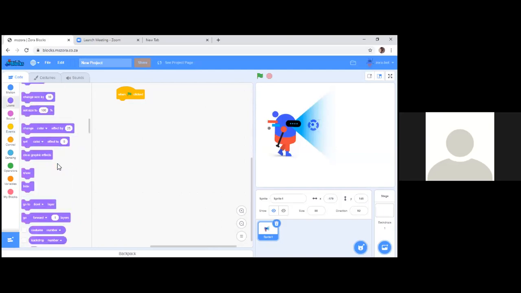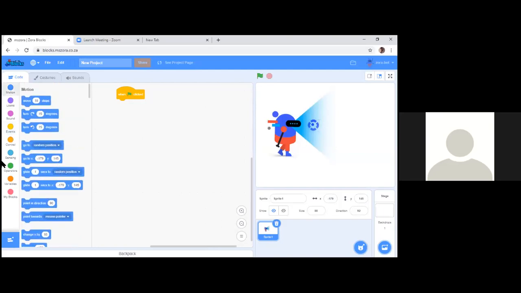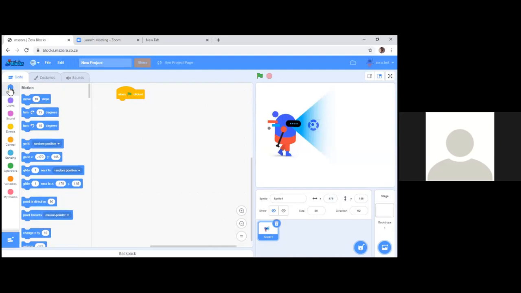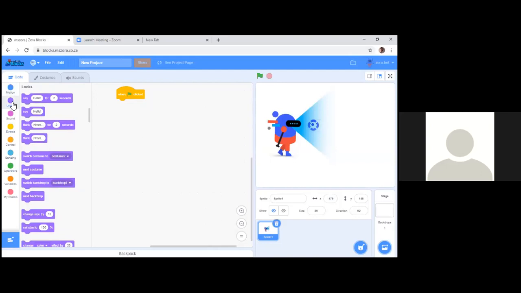All right, now I'm going to first introduce you to two areas that we're going to start using first while we program. We're going to use the motion because I know you all want to make things move, and we're going to do the looks because we all know looks are important, right? No, maybe, but looks will be able to change the appearance of the sprite. So those two things we can see straight away. They are visual things.